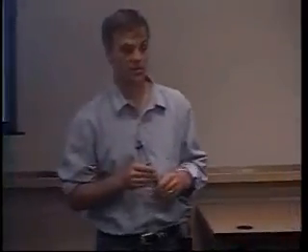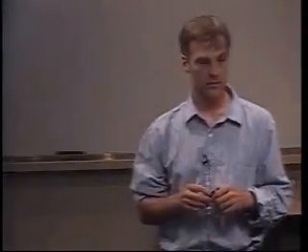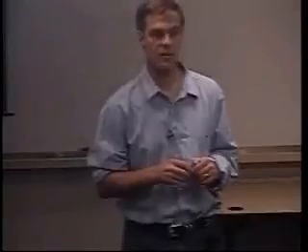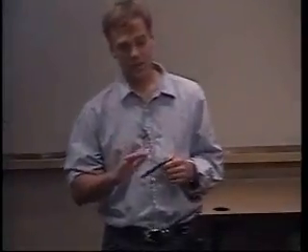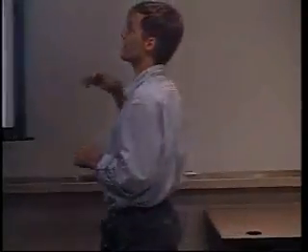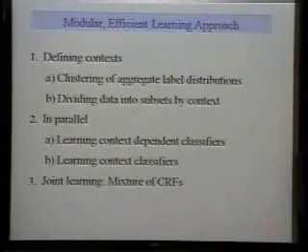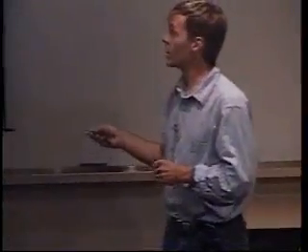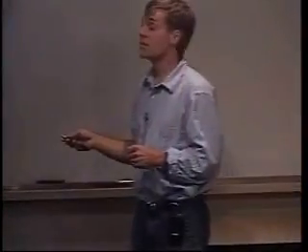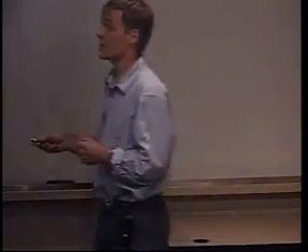Okay, so it's like the gist that gives you a kind of pixel-independent model. That's right. You could have had a template-style approach. Right, so the trade-off is always the ease of learning. This thing is really fast to learn. The question is, with the different contexts, without the very specific templates, how far can we get? The learning is quite easy and the inference is quite easy here, because in parallel we can learn the context-dependent classifiers. So we first decide what context we're in, and then we can learn within the context.